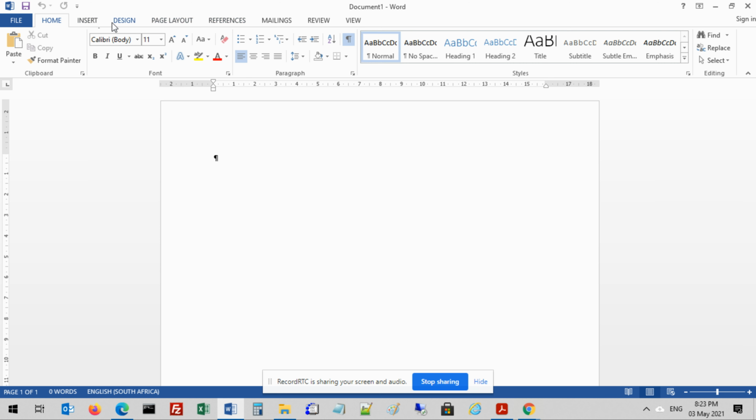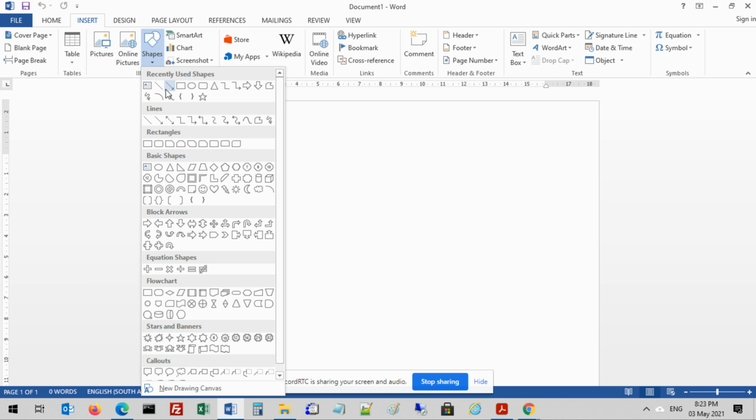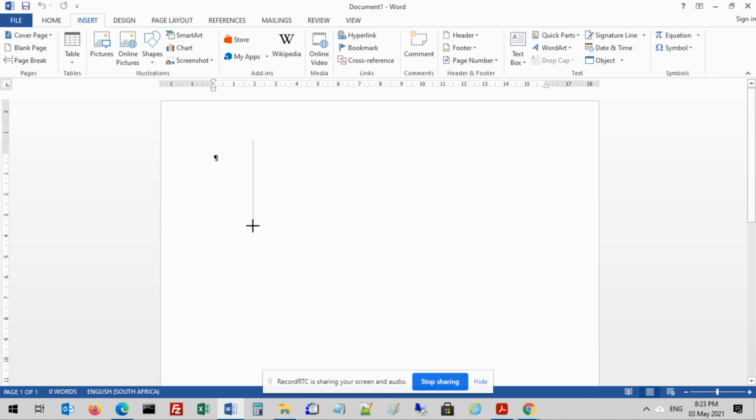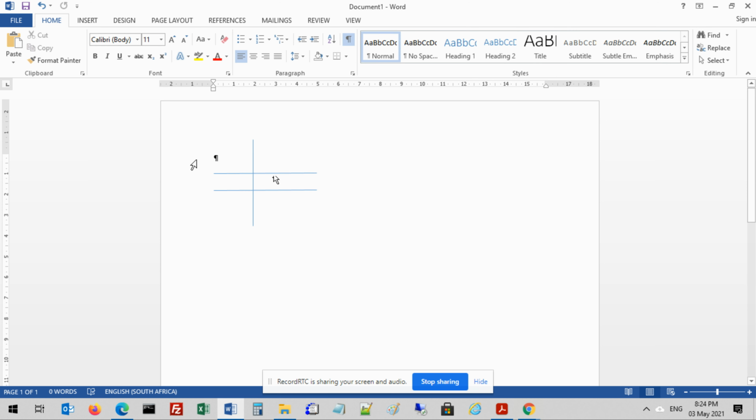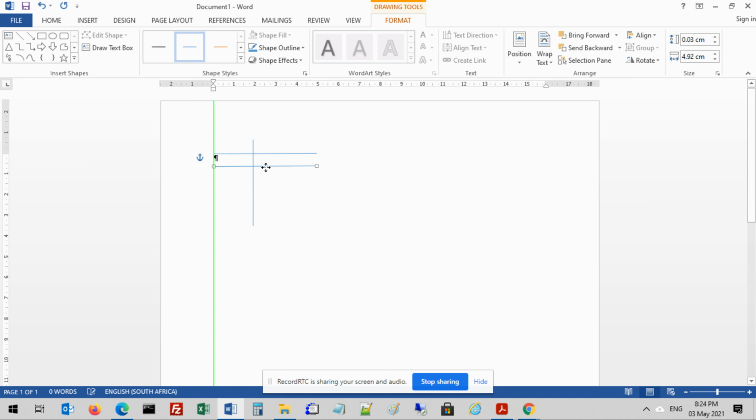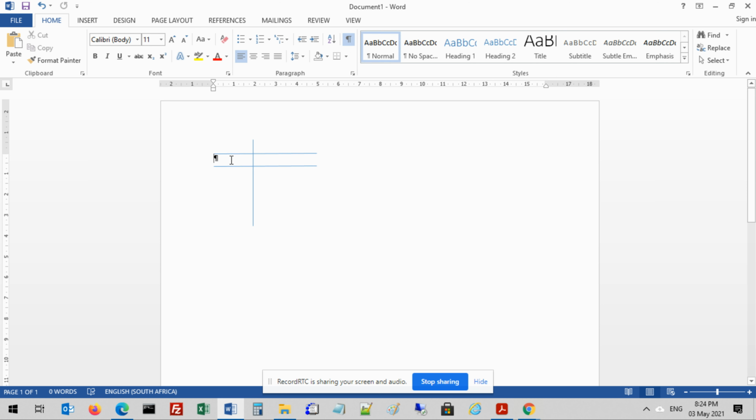Okay, I hope you can still see it. If I, for instance, quickly insert a shape, I'm going to show you exactly what I want, because sometimes you lose a lot of stupid marks because of this. I'm trying to create a big paragraph marker. What is put there a little bit smaller, I want to explain to you. This is where your paragraph marker is. In other words, when there's two lines, you don't count the lines as a paragraph separator. You only count that space.